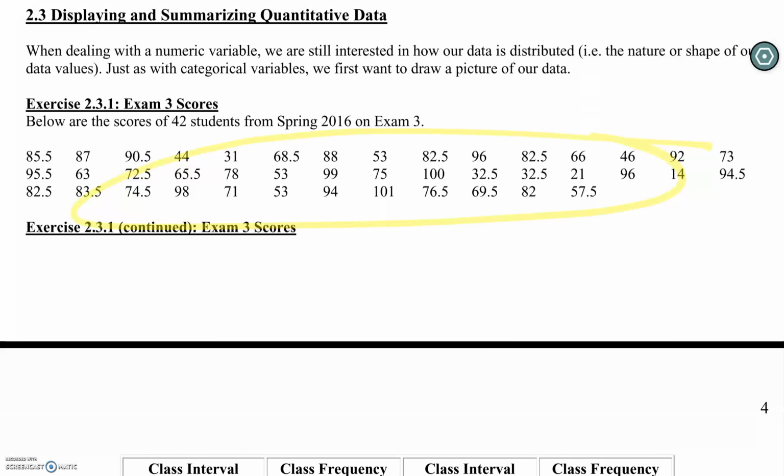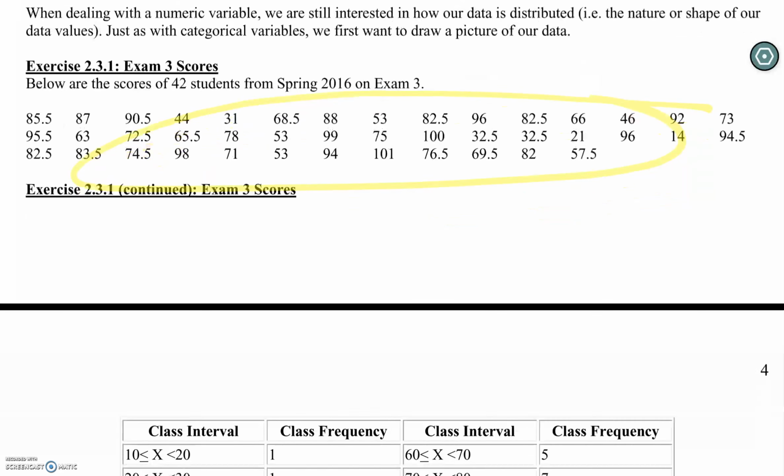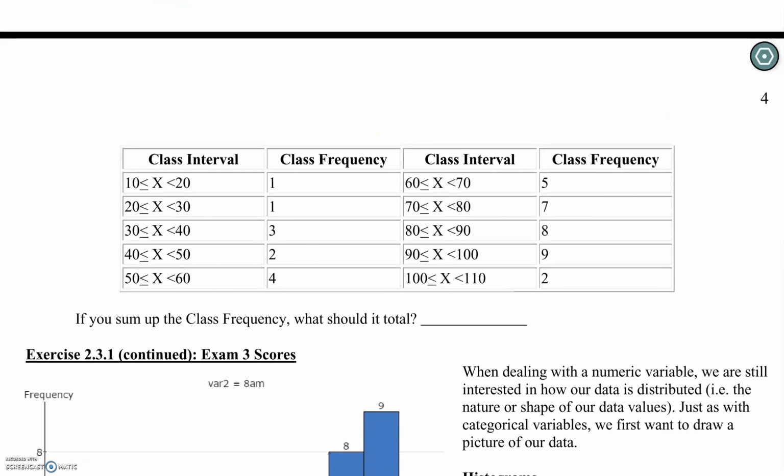One of the things we could do is what a lot of the groups did on Tuesday, start grouping up these scores. Maybe all of the Fs, the Ds, the Cs, the Bs. And that's exactly what you see on the next page. Started grouping them in groups of 10. So 10 to 20, there was a student who managed to get somehow less than 20 points in that exam, and so forth and so on.